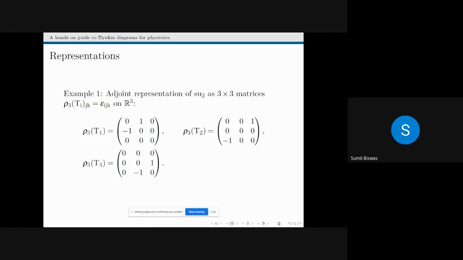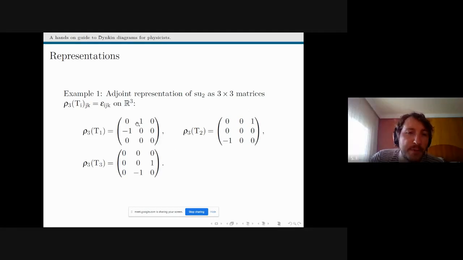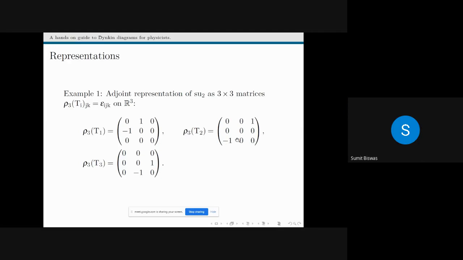Yes, and for T2 maybe there is a minus sign above and +1. That might be true as well. So I've just been a little bit quick here. I didn't pay attention when I was writing these down. But if you actually try to calculate this, you'll find that the ones and minus signs appear in slightly different configurations. But thank you for pointing that out. Thank you, Professor.